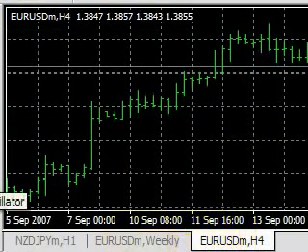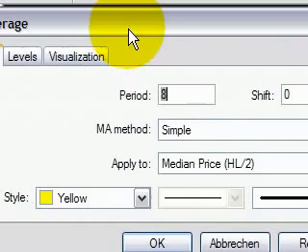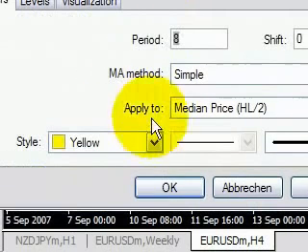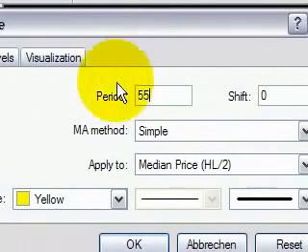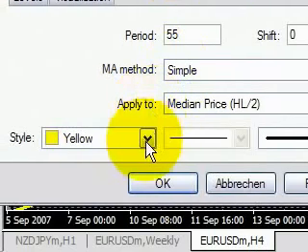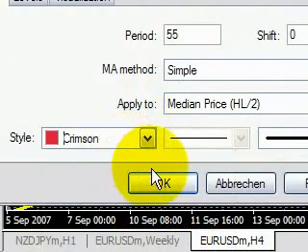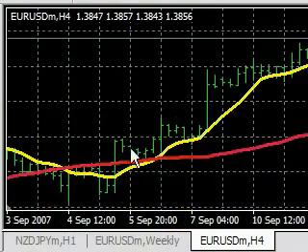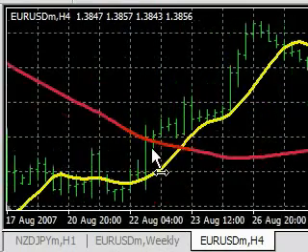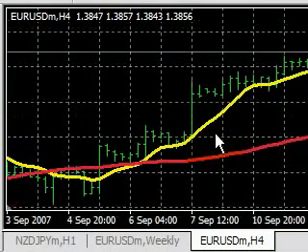chart and put some indicators on there. We'll also use the 8-period simple moving average, and we'll again color it yellow since it's the fast one. Now we'll put another one on there, and this is a period 55 moving average, again simple, and we'll color it crimson red. Now we will use the 55 period moving average to determine if our setups are high probability or lower probability.